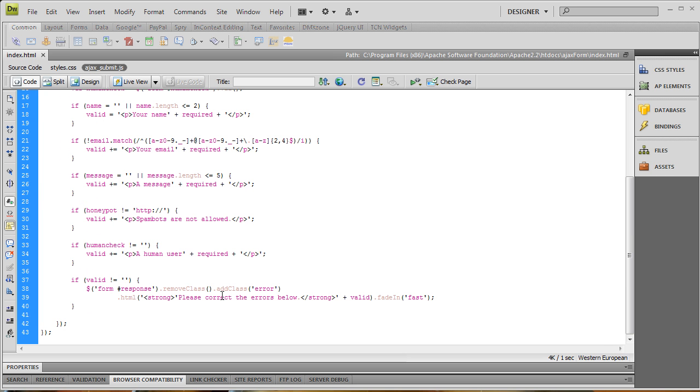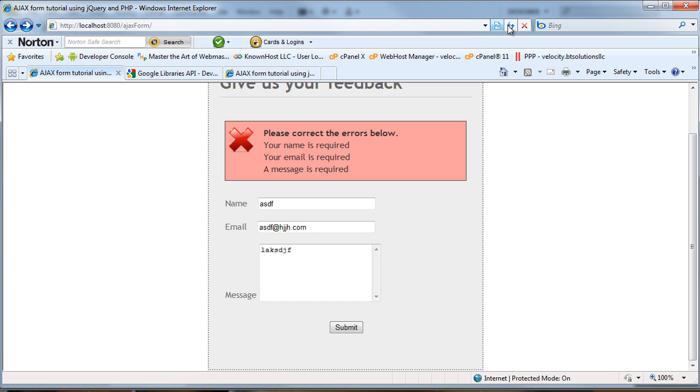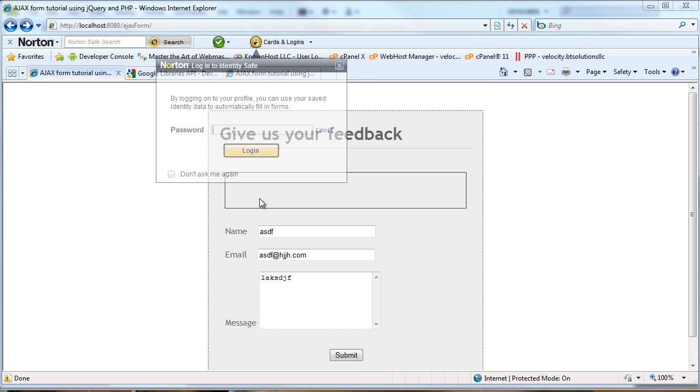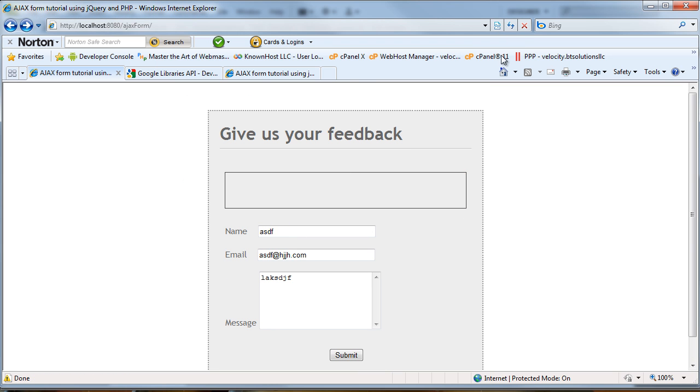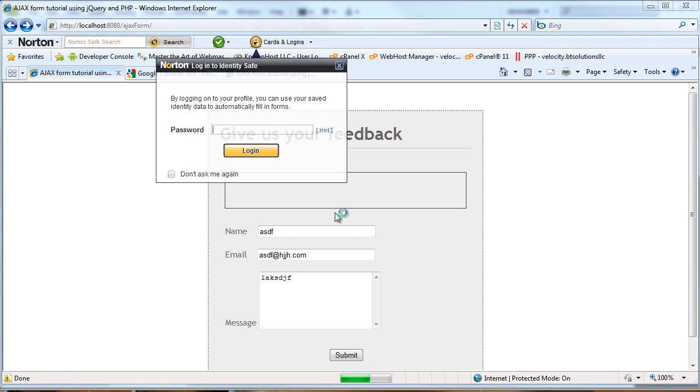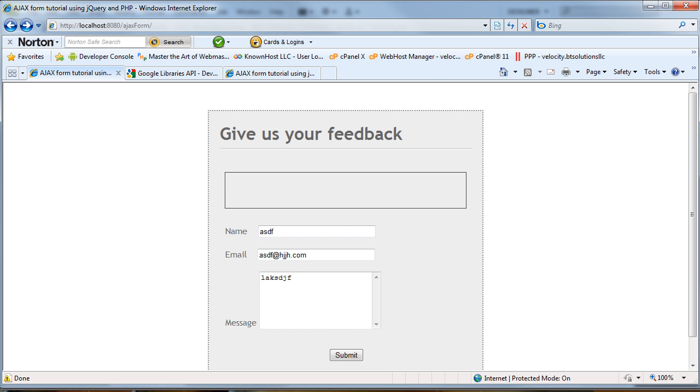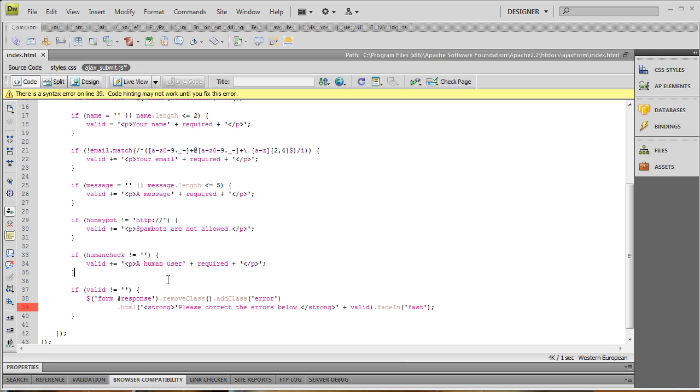So I think we're set up here. We should be able to test to see what happens. We've saved it, so let's go take a look. Let's refresh this. Alright, there it sits. Well, why isn't our form hidden? Okay, so I accidentally put an errant single quote in here.